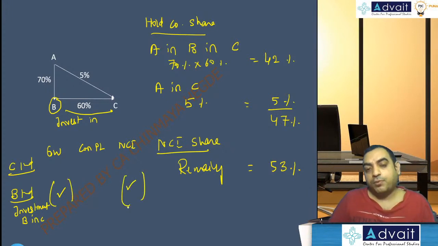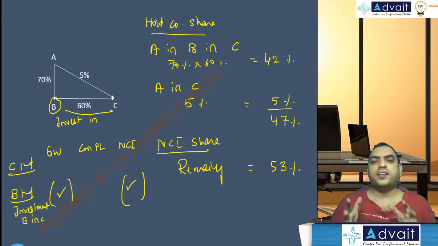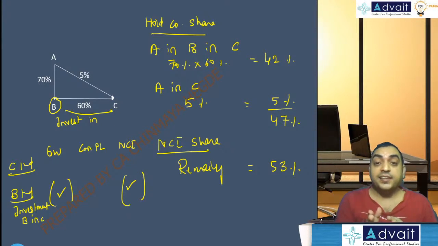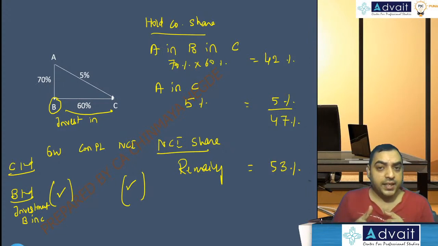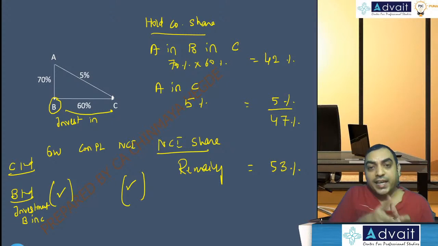We have to subtract. These are the only two points which you need to keep in mind related to chain holding as far as Ind AS 110 is concerned. So you compute the percentage of percentage, the remaining is NCI, and then for the intermediary holding company, the intermediary subsidiary, you can call them both, B and C, in that case, their investment you should allocate among the holding company share in the goodwill column and their NCI share in the NCI column. That is the only point you need to keep in mind related to chain holding problems.